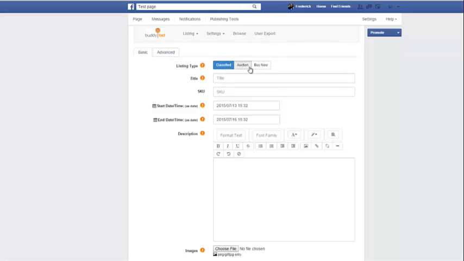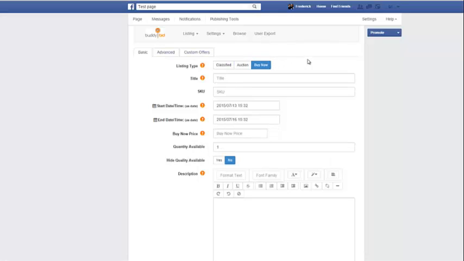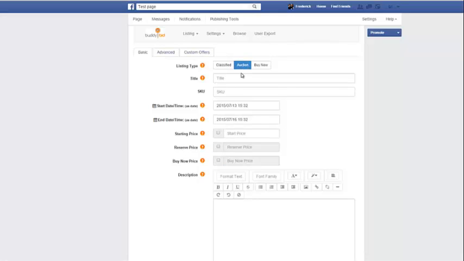That's not an auction. An auction is a method of selling things where people can bid. You can set a reserve price, start prices, and you can have a buy now price on an auction as well. And a buy now is just like any other fixed price listing that you'd see on a regular online commerce channel. So in this case, let's create an auction.